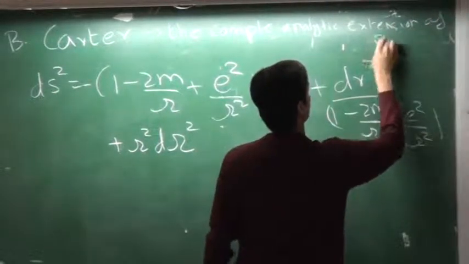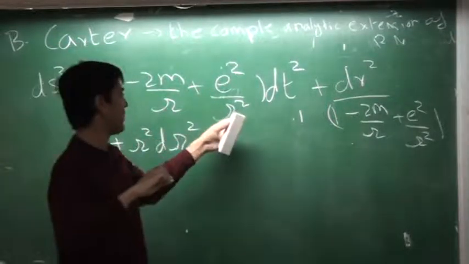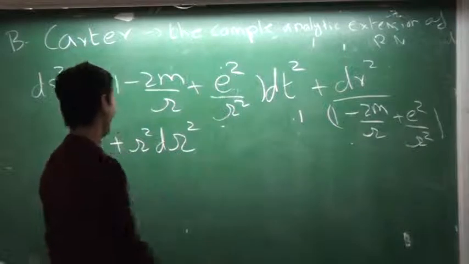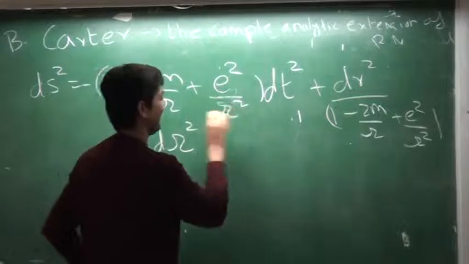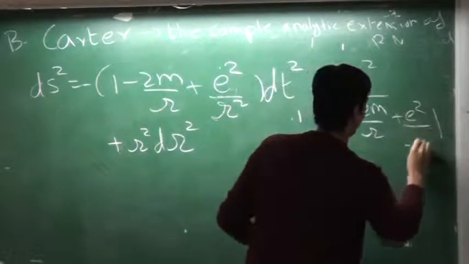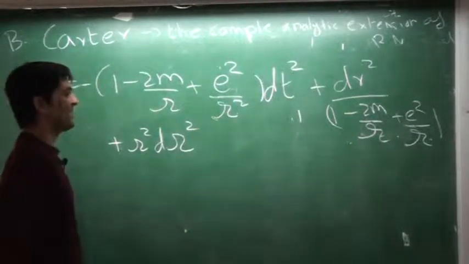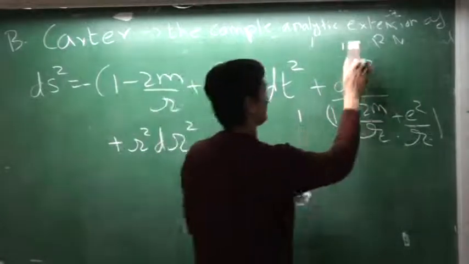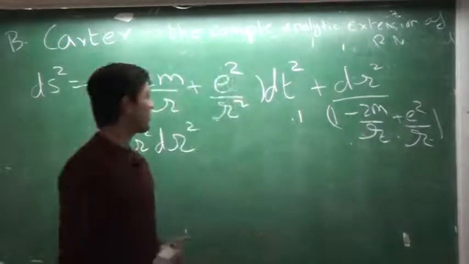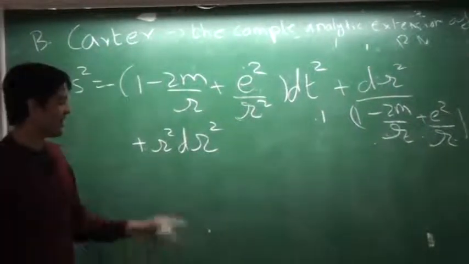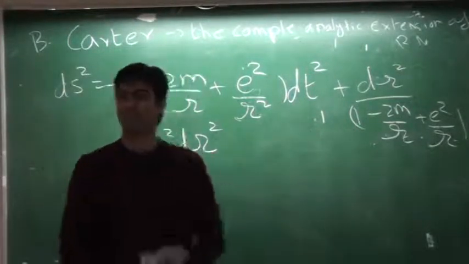Sir, is that 2m by omega? No, it's r. Oh, sorry, my handwriting is bad. Yes, sir, there are two types of r, so I am confused. This is omega and this is r. Sorry about that. Also dr squared, so you should change. Sorry, my handwriting, as you can see, is very bad. I hope you'll excuse me, and it should be clear from the context what's omega. Omega always appears in the sphere. It's true, my r looks like an omega, and I write r in different ways.